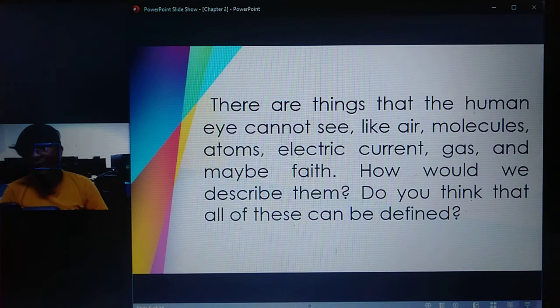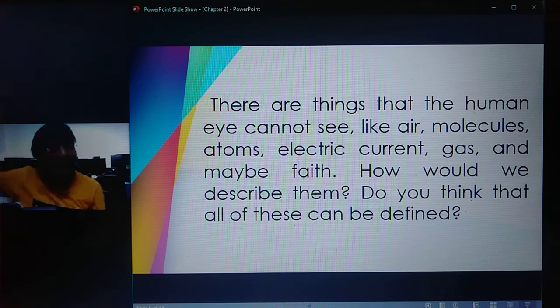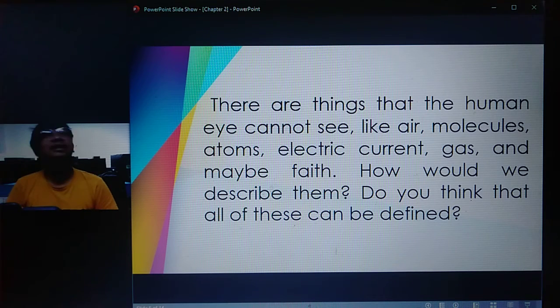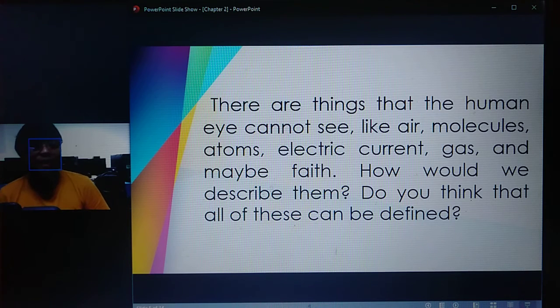Electric current: you cannot see the current. The wire you can see, but the current, right? You can say there is electric current if a person gets electrocuted, touching or stepping on a live wire, then there is current. How does the body of an electrocuted person feel? Through feelings, we can describe them, but through the naked eye, we cannot. We cannot see them. Look at the air. Do you see the air? Have you seen the air? Have you seen the molecule? No. But you can describe them through feelings. That's the difference between the two.